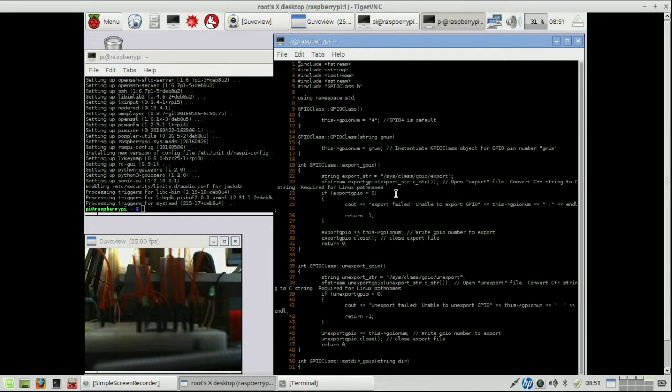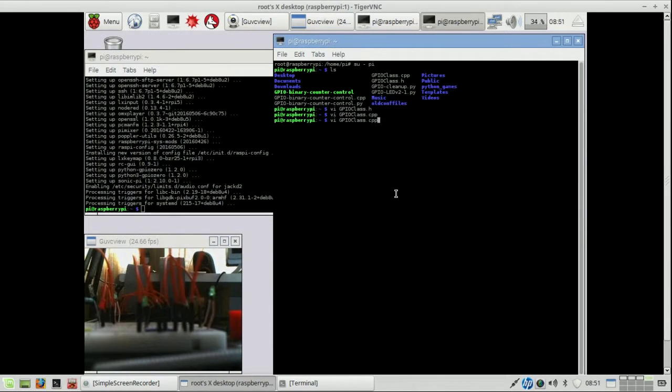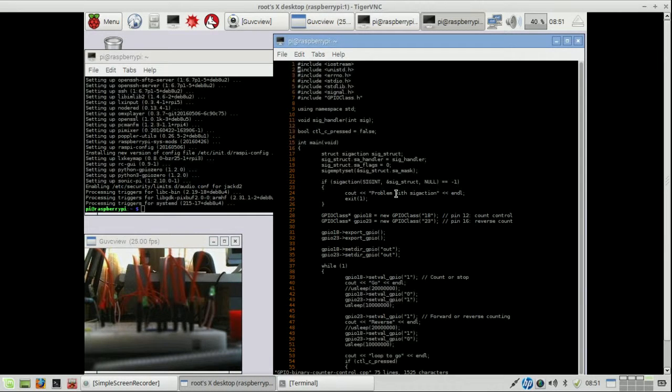Which brings me to the last part I need to check out, how it is used, which is the RPi binary counter. And this one I can change. I will have to change.